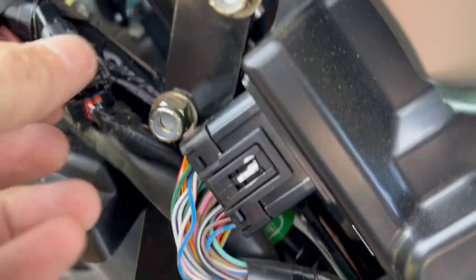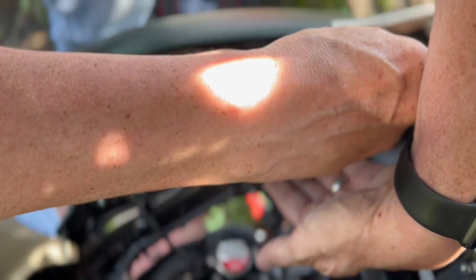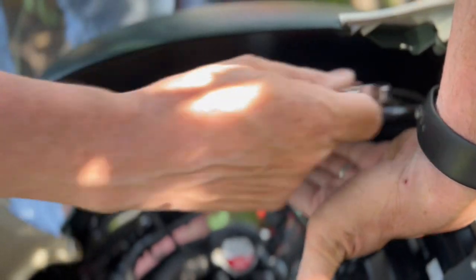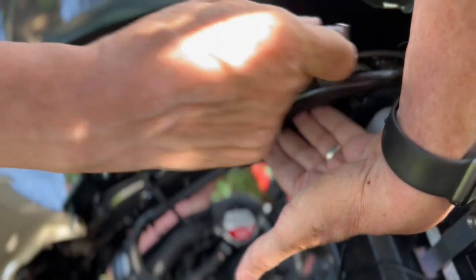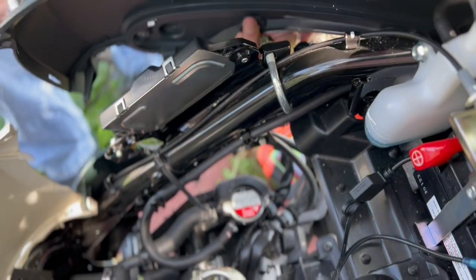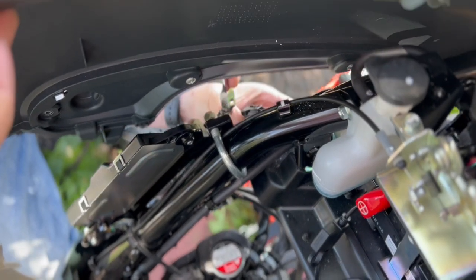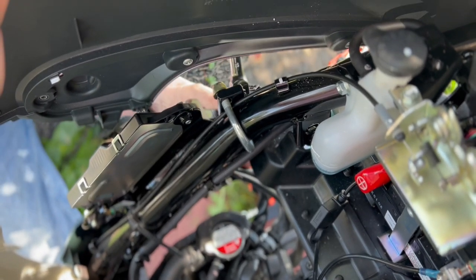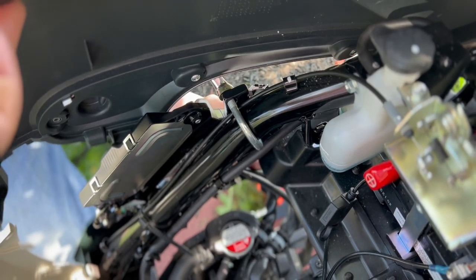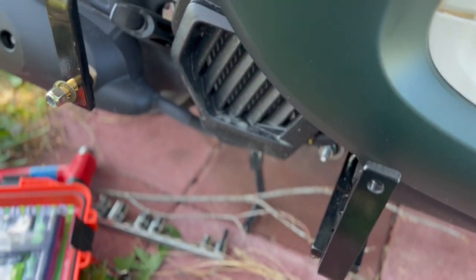You've got to be careful of all these wires and stuff — they don't tell you this on the box. It really helps to have this piece off, and then you just slowly and surely get in here and get it done, being careful and making sure you don't pinch anything unduly. We've got brackets on front and back — now we just have to put all the pieces back together.